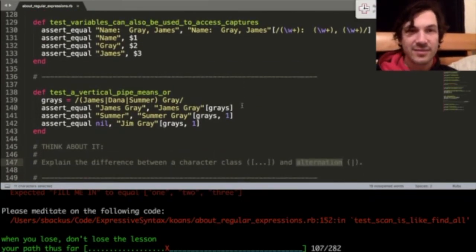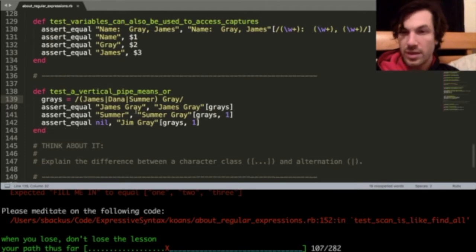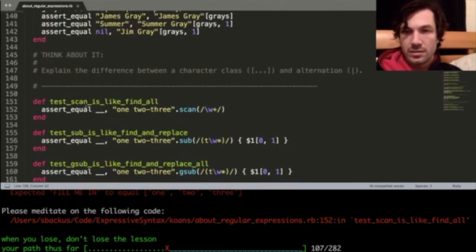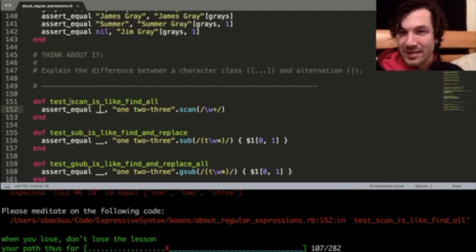Anything in this class of things, it'll match. But with an alternation, with an or, it has to be specifically James or specifically Dana or specifically Summer. And you could combine them, but they do different things. Yeah. If you can explain that better than I can, leave a comment.